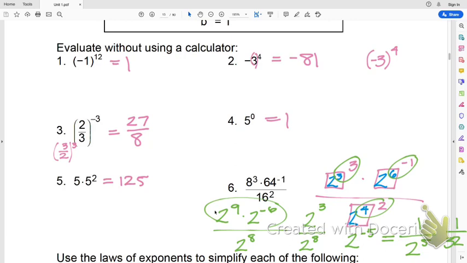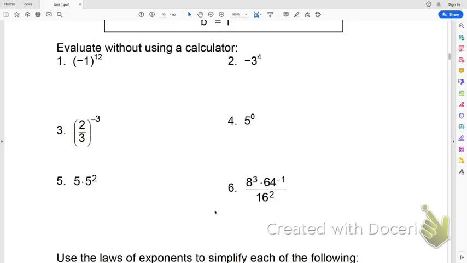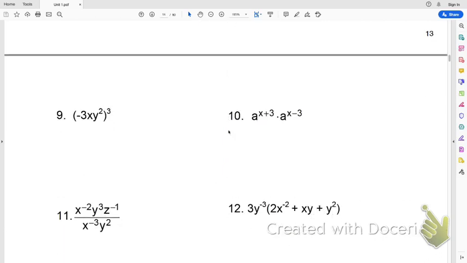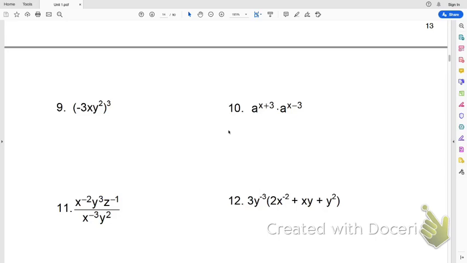Okay. Any questions on basics here? That's what we like to consider the basics. All right, so let's take a look at a couple laws of exponents using variables. Try what you can at your desks. 7, 8, and then what after that? Let's go 7, 8, 9. We'll just go those 3.